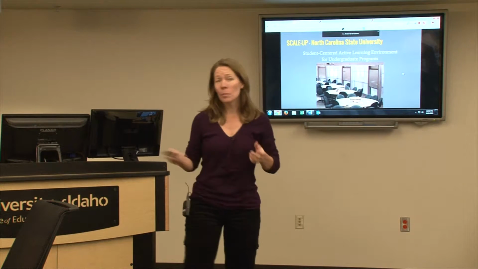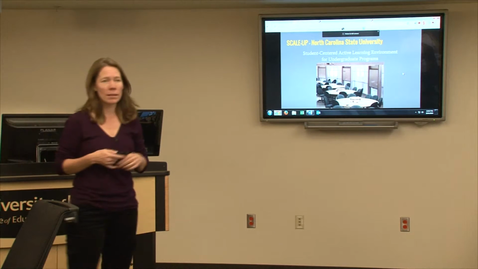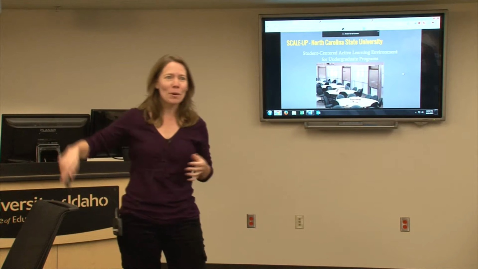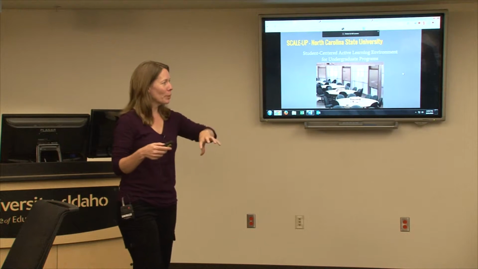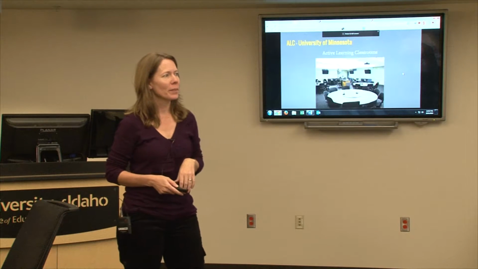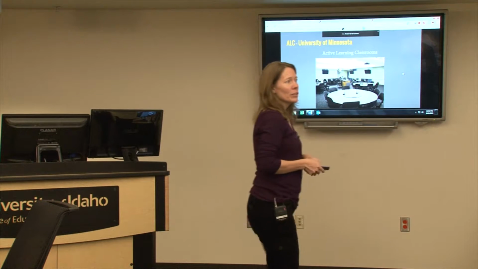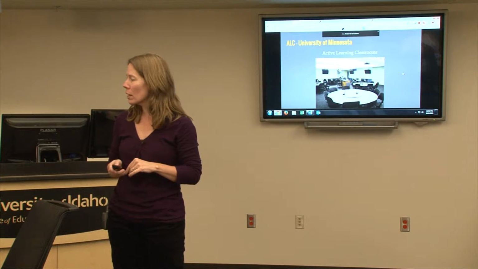This is scale-up models from North Carolina State University. And you can see, same idea in mind, still those round tables with 9 people sitting at them. They have a little pop-up in the middle of their tables to plug tech in, so it looks a little bit different. And then we have the University of Minnesota's active learning classrooms, and they just call them ALCs.